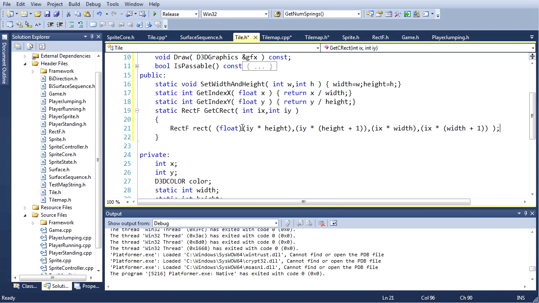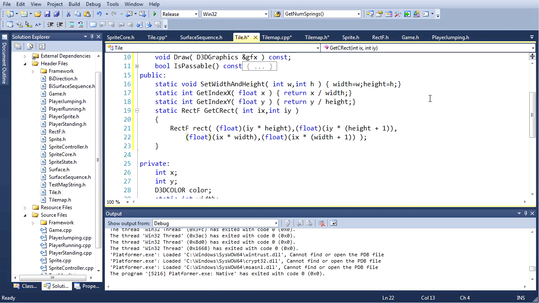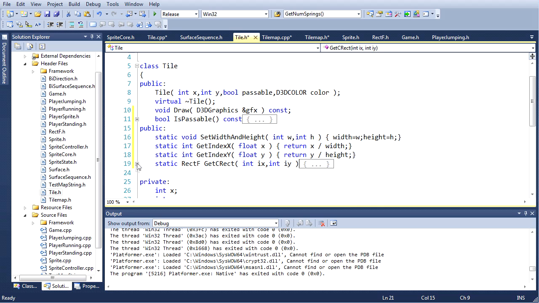And that should give me my rectangle for that particular tile. Should it not? Agree or disagree?